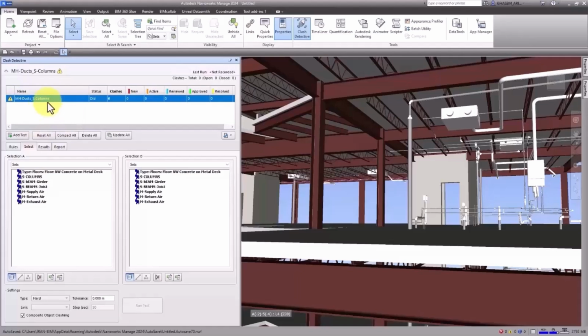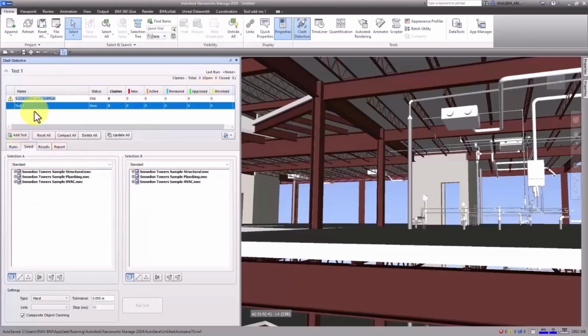I rename this here, rename, and I name it S, columns, and supply. Here, capital S, copy. Okay, here I select column with supply.